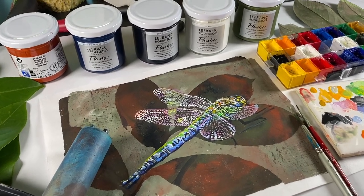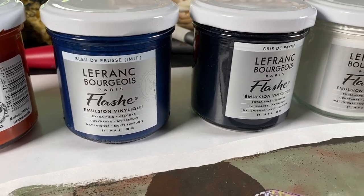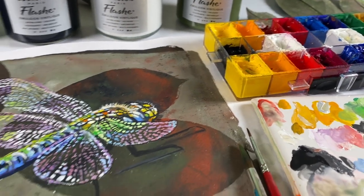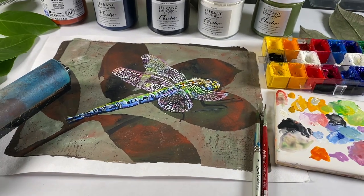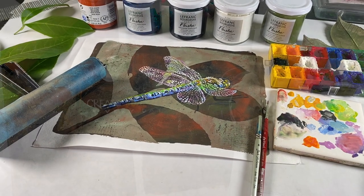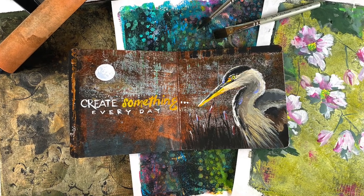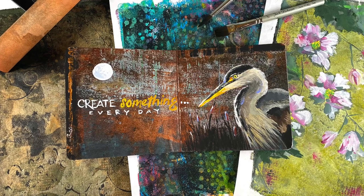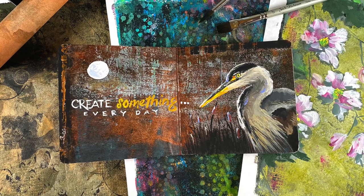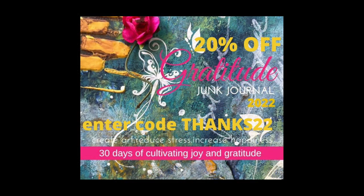Another reason that I got out all the mono printing, jelly plate printing stuff is because T.R. Smith, who I work with on the Gratitude Junk Journal class every year, is getting things together and asked if there was a new sample of work that I wanted to use as an example of the kind of things that I create. So I sent her this. I used one of the backgrounds, put it in a journal, and painted a heron over it in gouache. So there might be some gouache in my lesson for this November. I'm not really sure how that'll go, but that's sort of what I'm thinking.